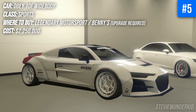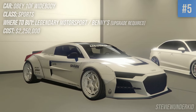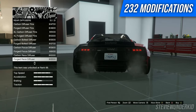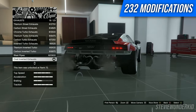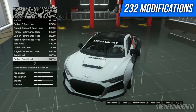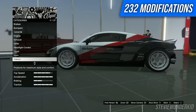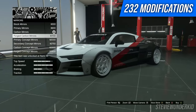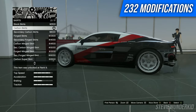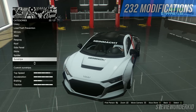Next up we have a pretty new addition to the list — the Obey 10F Widebody. I'm a huge fan of this car mainly because it's such an amazing drift car, but obviously as you guys can see it's got a bunch of modification options to make it your own personal build. Lots of really cool aesthetic modifications to make it look super aggressive, like the exposed rear mount turbos, which is awesome. One major complaint is that a lot of the aesthetic modifications like lips and spoilers are really just kind of copied over with a different texture in forged carbon, but beyond that there are quite a few options to make your own build.